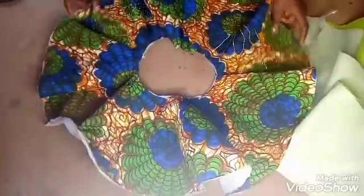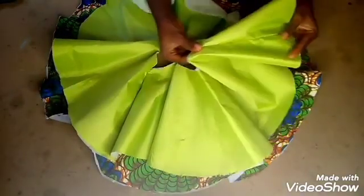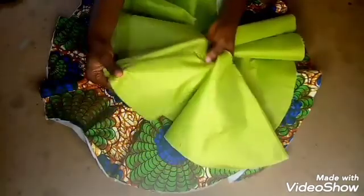So I will come back and show you what I've got, and this is it. The 2 sides that I've joined are going to stand for both my side waist. Without even joining, you can see the outcome of my flare that is forming already. Before then, I'm going to reduce the length of my lining, because I cut it the same way I cut my fabric, but it's very important for you to reduce the length of your lining by 0.5.